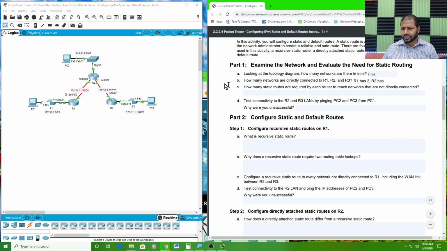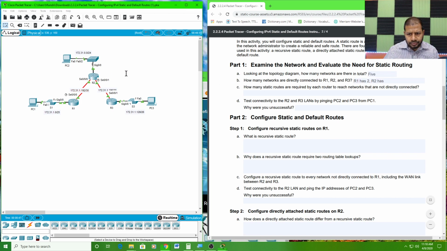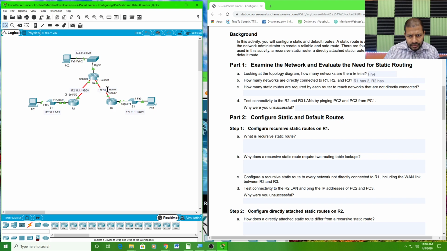R2 has how many? Let's see R2. Here's my R2. This is one network right here, another network right here, and then on the top gigabit 0/0, one more network. So R2 has 3 networks connected. Here is one with serial 0/0/0, here is one with serial 0/0/1, and here is one with gigabit 0/0.